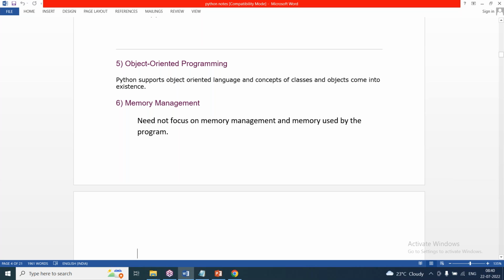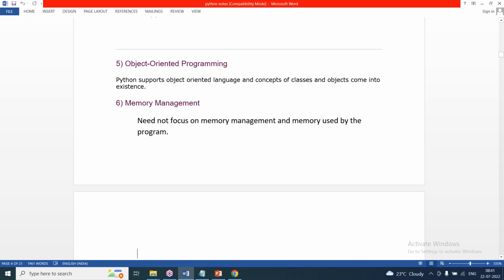Security is not for information or data, it is for the coding, whatever code we write. Flexibility means that code we can integrate with other languages' code, like I said before. And the next one is code reusability, which is possible with inheritance: single, multiple, multi-level, hierarchical, hybrid. With that, reusability will be there.